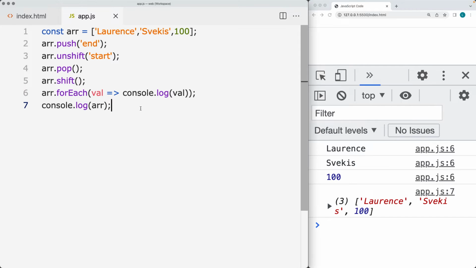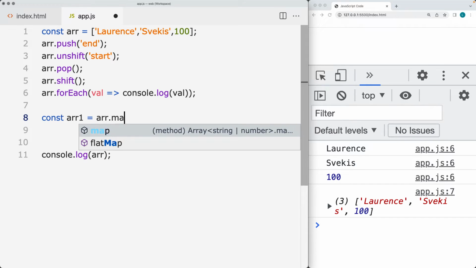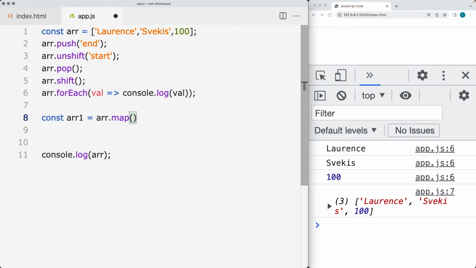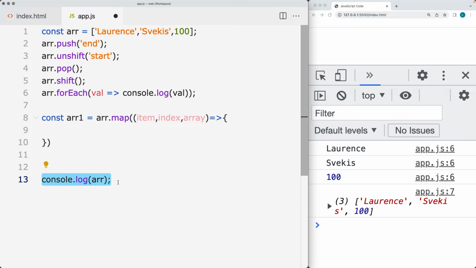There's also mapping, and what mapping does is allow us to iterate through each one of the items of the array and make some updates to that, so we can create a brand new array from an existing array, and as we loop through the items we can make some updates to them. You do have different arguments that are available, and just like the forEach, we can get the item, we can get the index, as well as the main array content, and then you can use those and return back, developing and building the second array from the values of the first array.